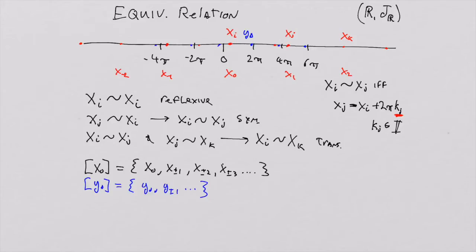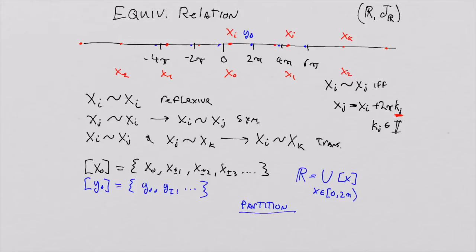And one important thing about equivalence relations is that if you have a true equivalence relation on a set, then the complete set of R is going to equal the union of all the equivalence classes, where X is an element of the interval 0 to 2 pi, open like that. And every element of R is only going to be in one equivalence class. This says that the equivalence classes partition R.